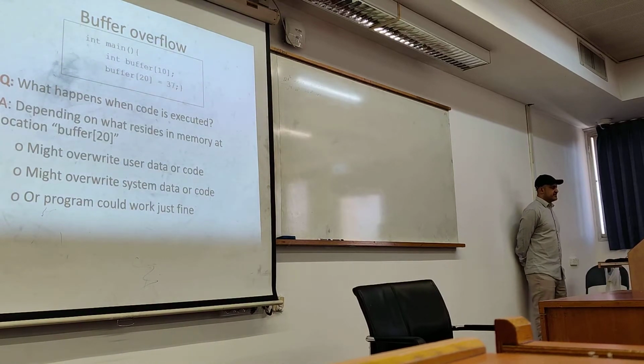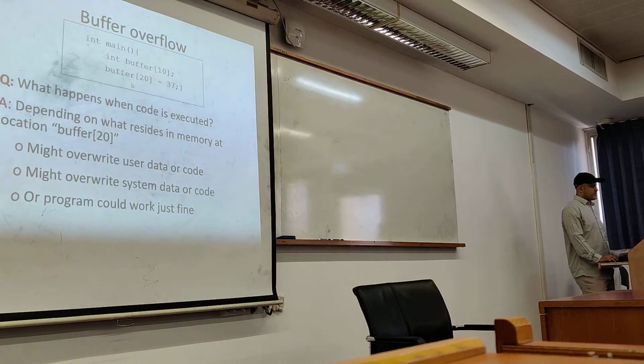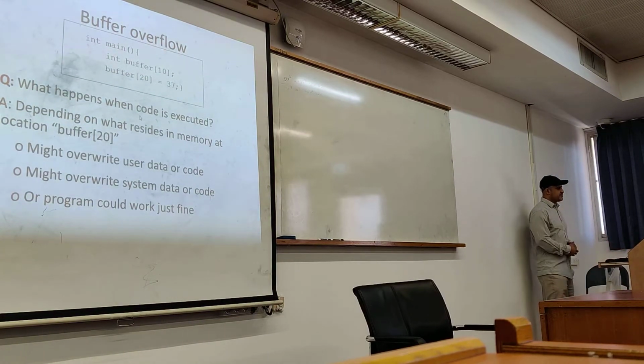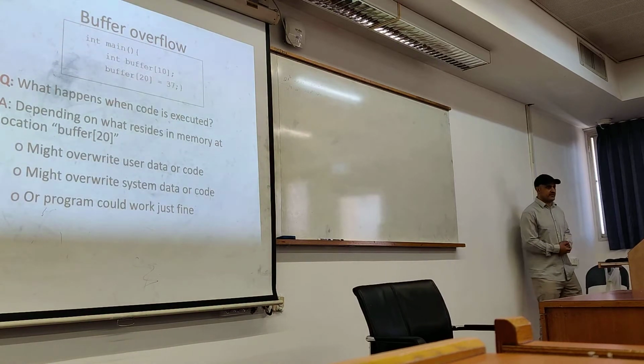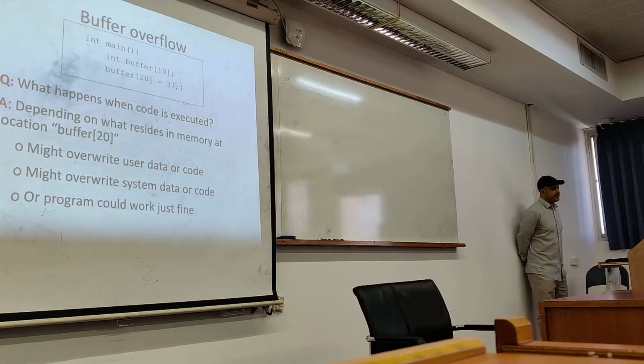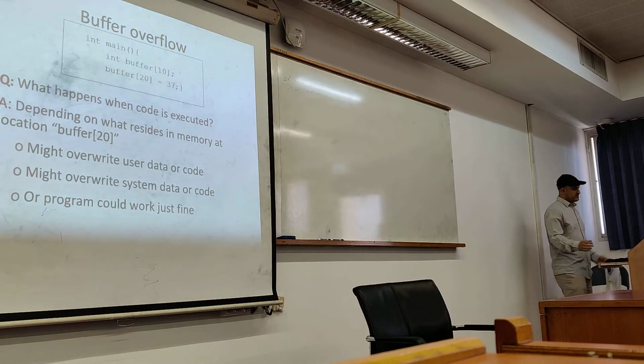The buffer size is 10, and we are trying to write to a location in the memory which is not allocated. So that's a problem. And what could happen when this code is running? You could write onto memory needed for the OS. Yes, so it can overwrite something. It could be user data or code, or something related to the system. But it also could do nothing. So that's also an option.